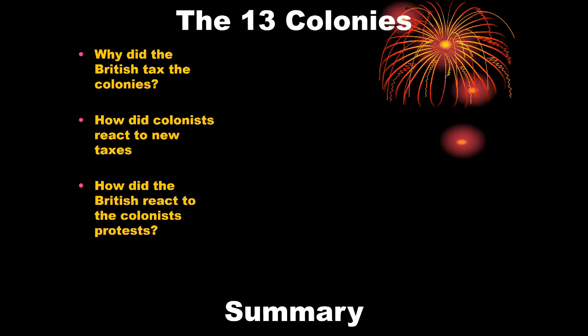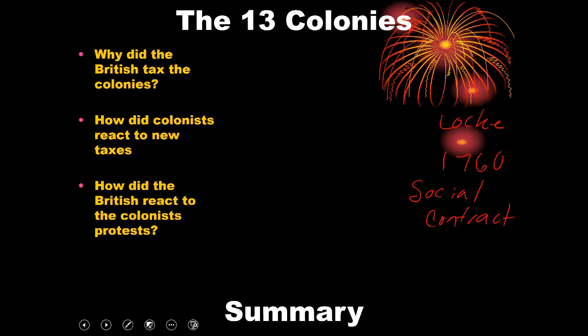The other breaches that began to occur, and this is where we get into John Locke, because what we're really talking about is this idea that the English Bill of Rights stood as a kind of social contract, right? In the 1760s, people were well versed in the ideas of John Locke and the Enlightenment, especially educated Americans. They believed that the English Bill of Rights stood as a social contract, and so the more taxes and laws that were passed, like the Navigation Acts, the more people began to see a breakdown in that English social contract.